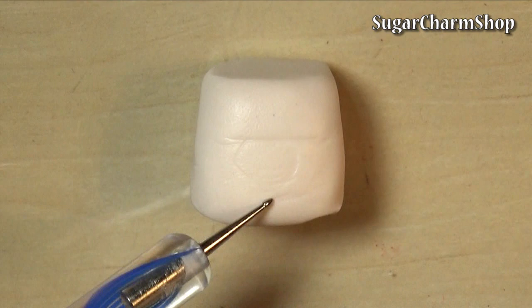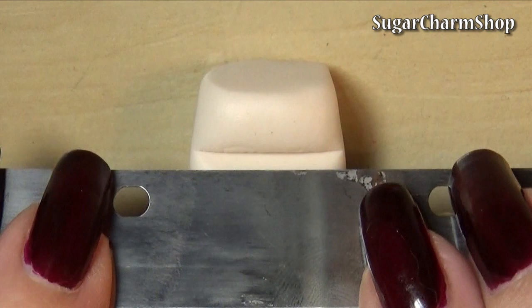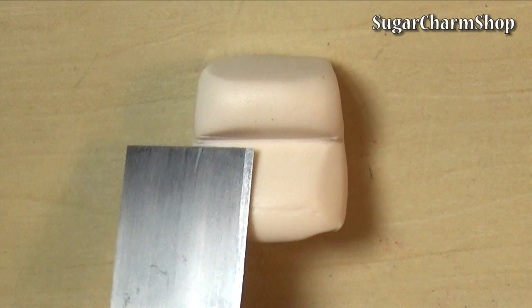Then take a light flesh color and begin sculpting the face. If you have any questions for the tools and materials I use, please check out the two basics videos I posted. I'll be linking both of those in the info box. And I'll also be adding links to the other character dolls I've made.